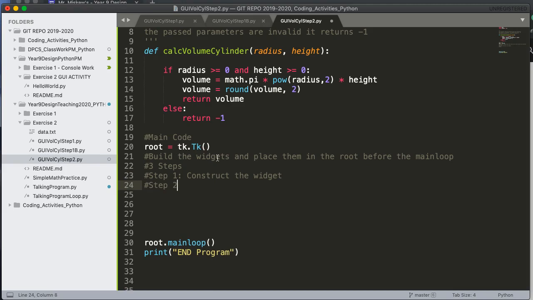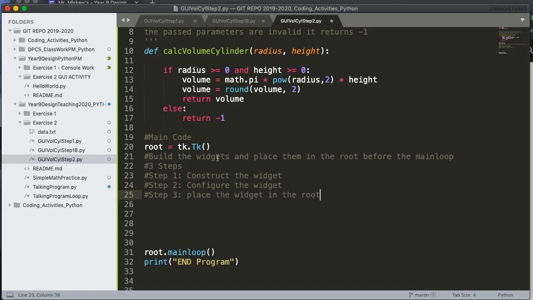Step 2, which is optional, is we configure the widget. This does a number of things we might need to do to make it look nicer. We could change the color, we could change the font, a bunch of different things. And then step 3 is we place the widget in the root window.